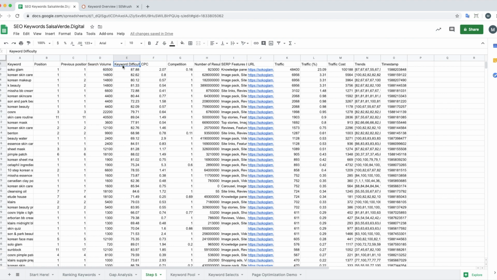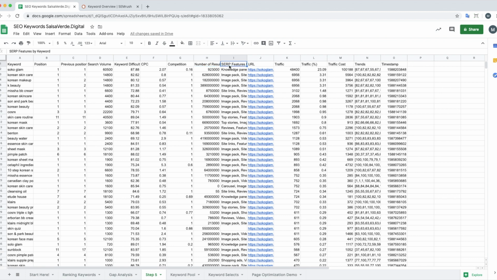Keyword difficulty, estimates of how difficult it is to rank for a specific keyword on a scale of 1 to 100, with 100 being the hardest. Cost per click, CPC, a keyword's cost per single click. This is useful for finding PPC campaign keywords. Competition density, estimate of how competitive the bidding is among advertisers for a specific keyword. Search results, the number of results that show up on Google's organic search results pages, ads not included, when someone searches for that specific keyword.